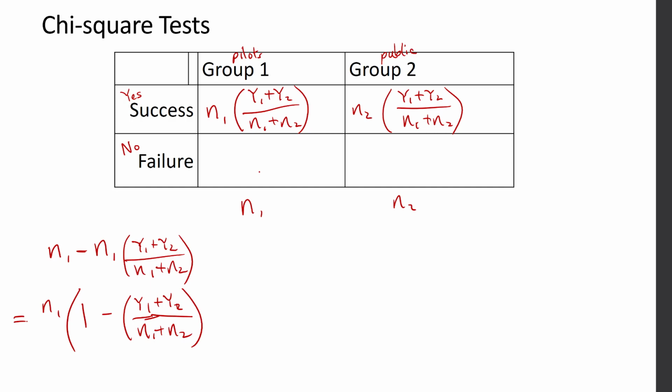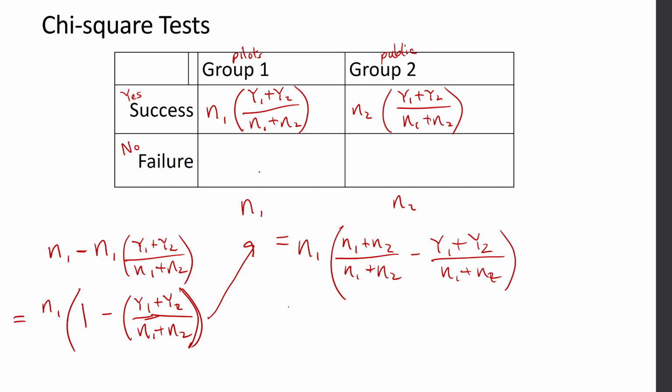And I could go on one more time. I could get a common denominator for this stuff inside my parentheses. And I think I'll just bring this up here. So I'm going to bring my n1, just keep it the same. But inside my parentheses, instead of that 1, I'm going to get a common denominator. So that 1 can be written as n1 plus n2 over n1 plus n2. So we have a common denominator with our second term, which is y1 plus y2 over n1 plus n2.